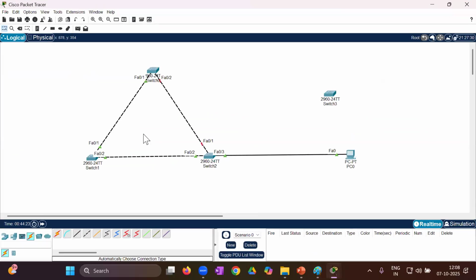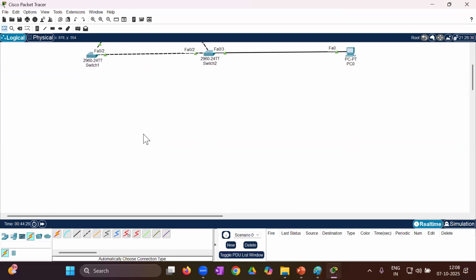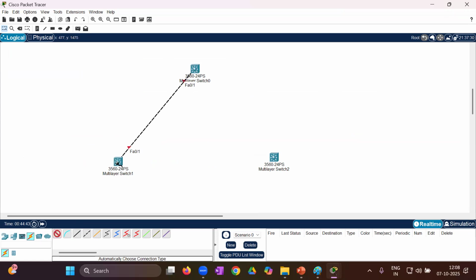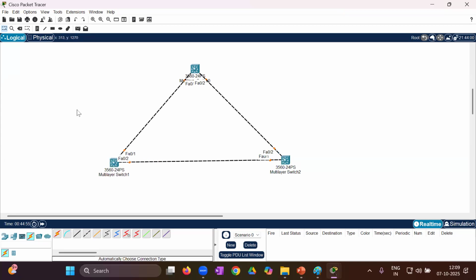Now, let's take a new topology only, because we have configured so many things in this one. See, now it is taking time.